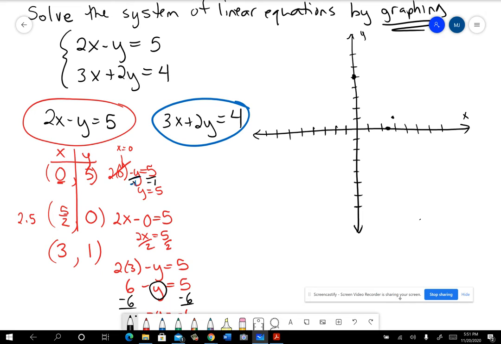That's why you find 3 points. Somewhere there's a mistake. They have to all line up. So I got to go back and check my work. Okay. And so let me go back and look. So when I plugged in the 0 for x, I had negative y equals 5. I divided by negative 1. Oops, right there. Should have been a negative 5, shouldn't it? See how the 3 points didn't line up? That's how I'm going to catch that.